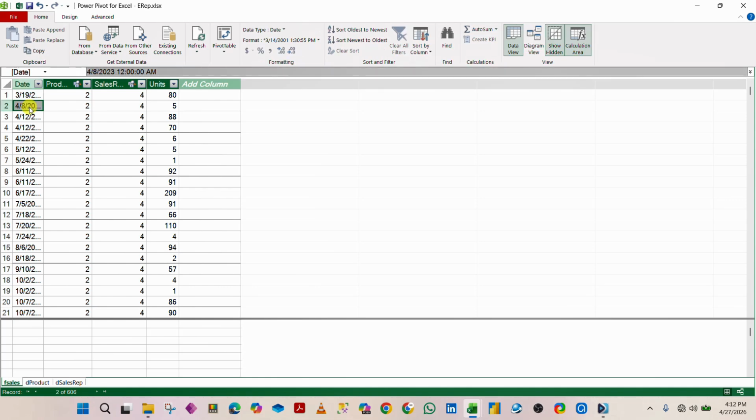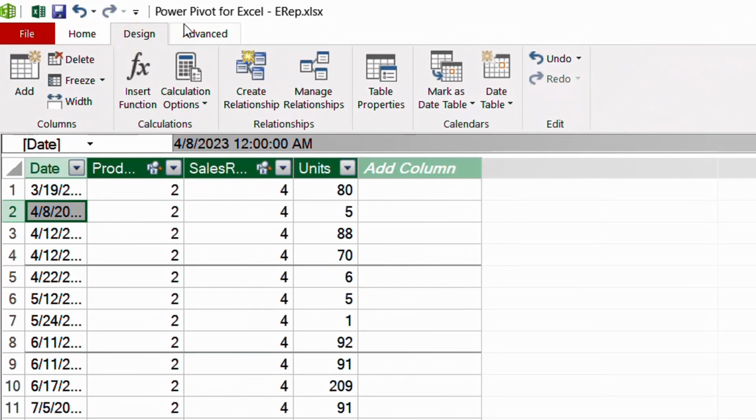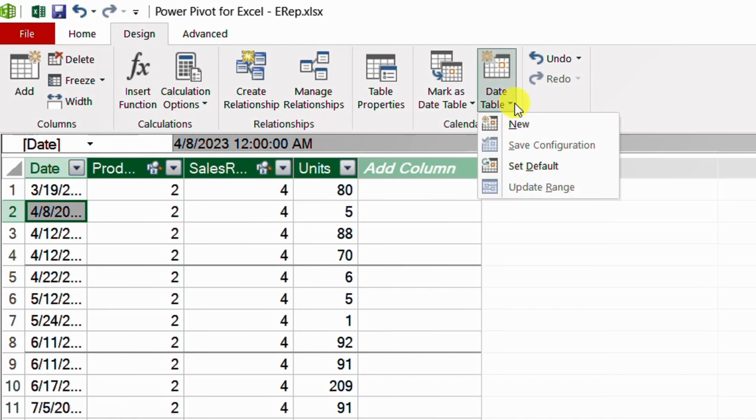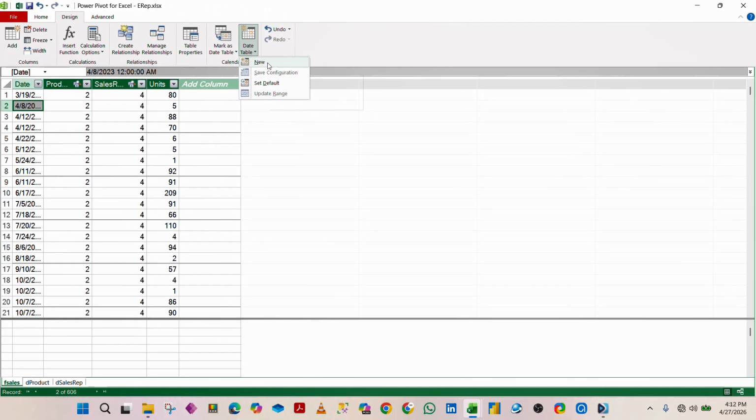So we select inside the cell, and then we go to design, and then under this design, we come to date table. We say new. We hit this button. This is going to create a unique date calendar for us. That is going to be a new table.